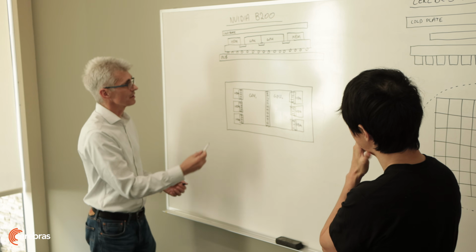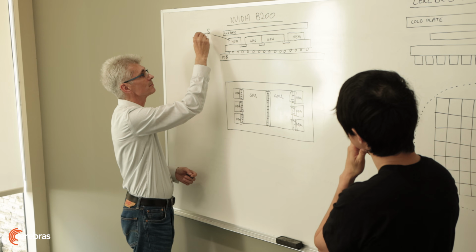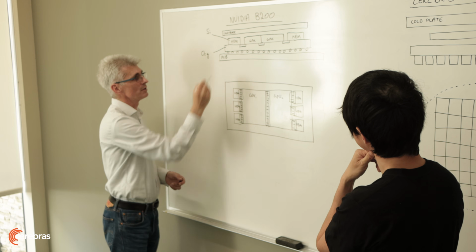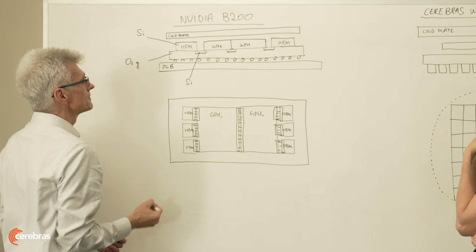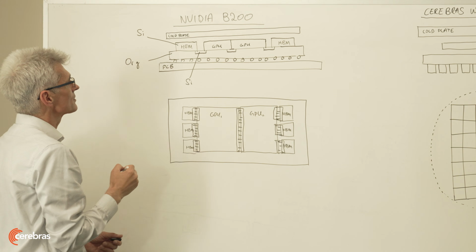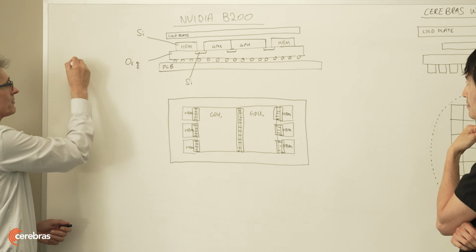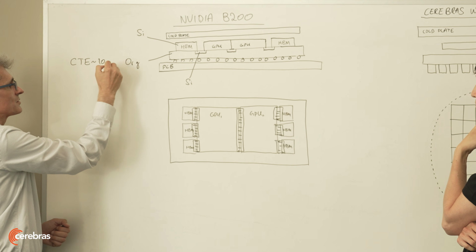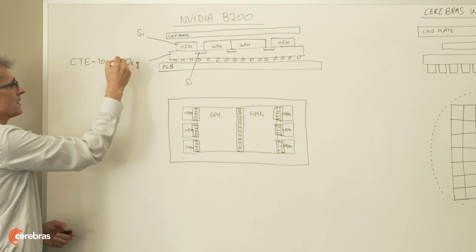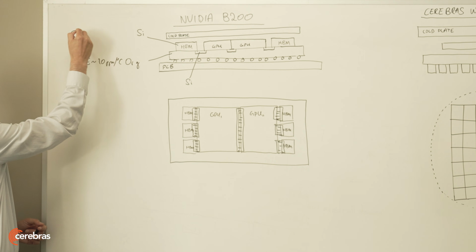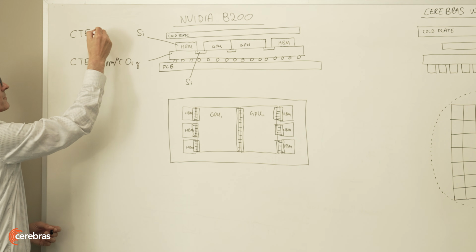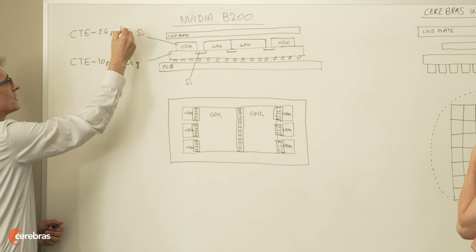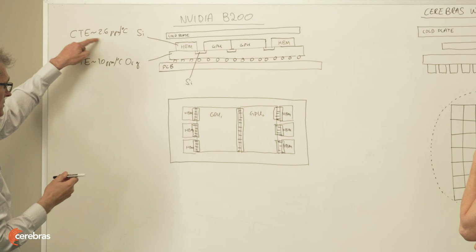So when you have silicon, these components here are made of silicon. This is made of an organic material. These bridges are also made of silicon. This one is made of printed circuit board. They have a coefficient of thermal expansion in the order of 10 parts per million per degree C or Kelvin. Silicon in itself has a CTE in the order of 2.6 ppm per degree C or Kelvin. So you have a difference in thermal expansion.